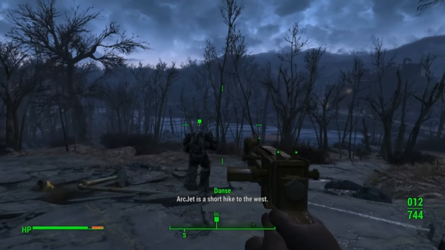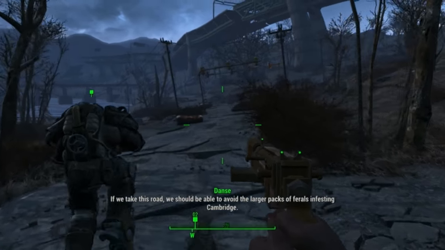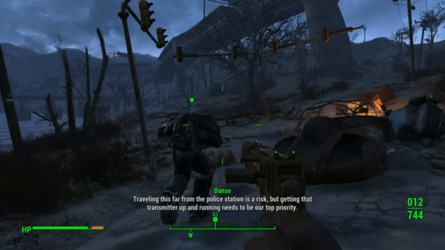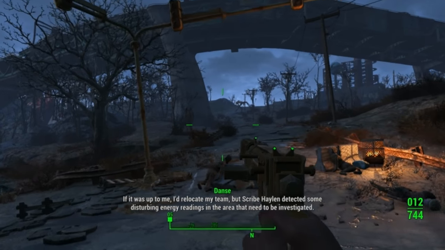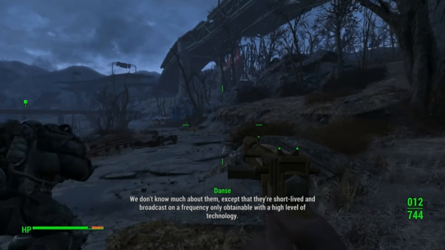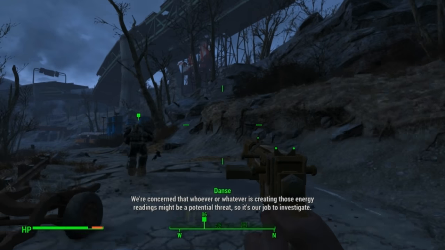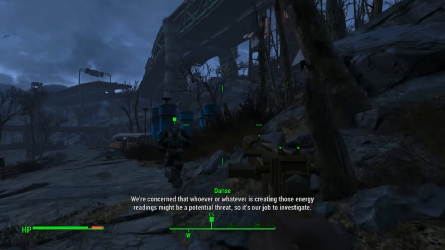Arcjet is a short hike to the west. If we take this road, we should be able to avoid the larger packs of ferals infesting Cambridge. Traveling this far from the police station is a risk, but getting that transmitter up and running needs to be our top priority. If it was up to me, I'd relocate my team. But Scribe Halen detected some disturbing energy readings in the area that need to be investigated. We don't know much about them, except that they're short-lived and broadcast on a frequency only attainable with a high level of technology. We're concerned that whoever or whatever is creating those energy readings might be a potential threat. So it's our job to investigate.